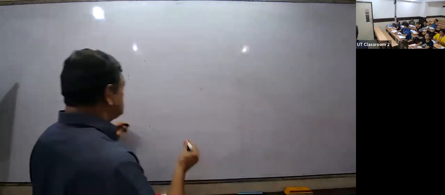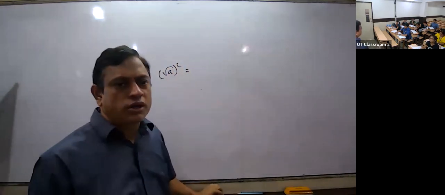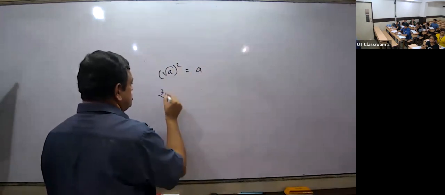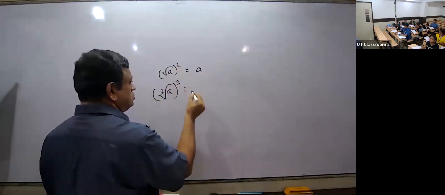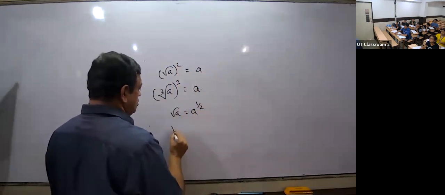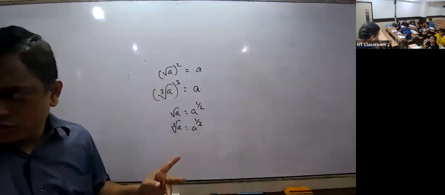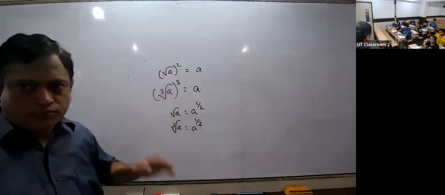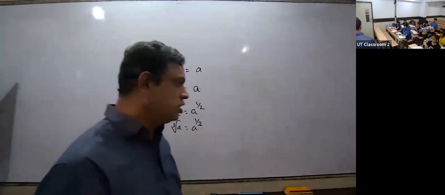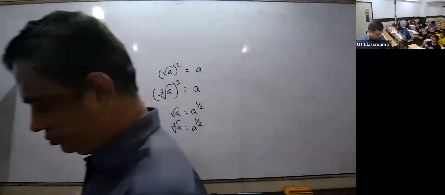Okay. Now, last class we were discussing about simplification. Before going to do this, look here. Do you know what is the root of a whole square? Is equal to a. What is cube root of a whole cube? A. Do you know what is the meaning of root a? A raised to 1 by 2. What is the meaning of cube root of a? A raised to 1 by 3. Understood or not? These all note down, so that there is no confusion. After that, 2-3 things more I have to tell you.